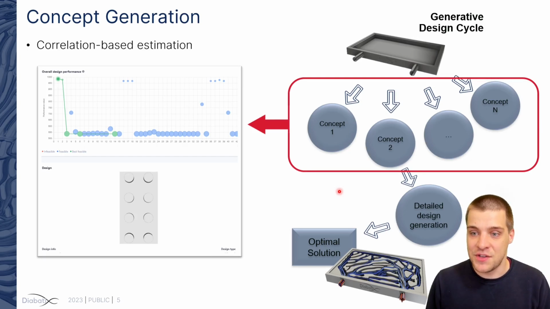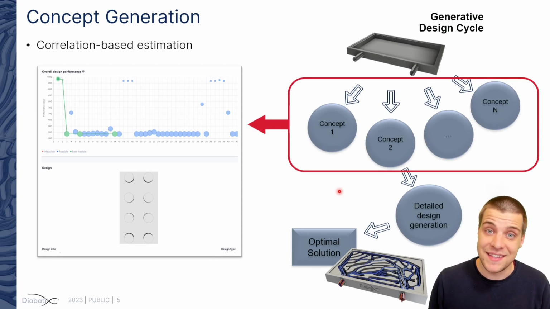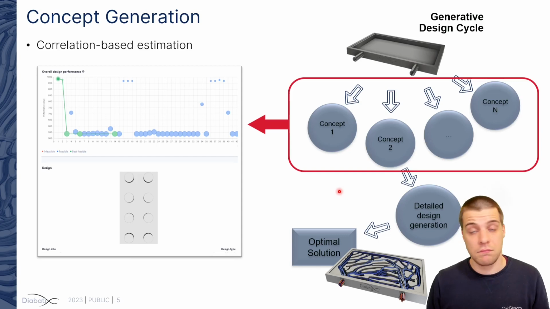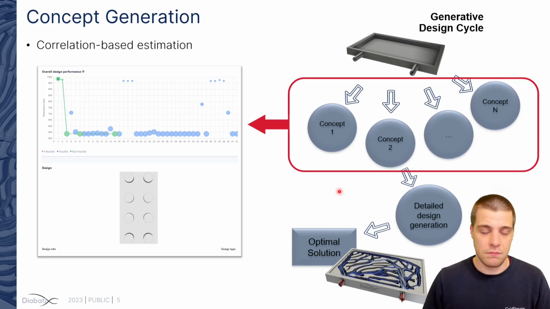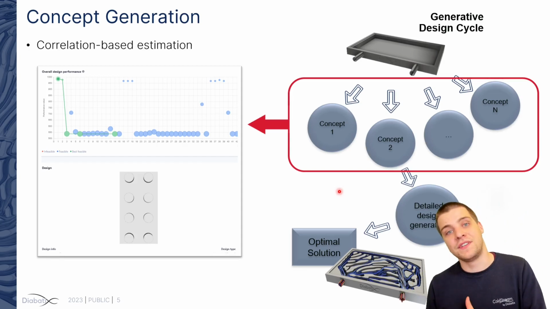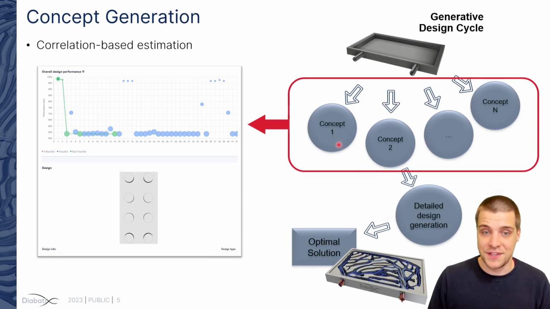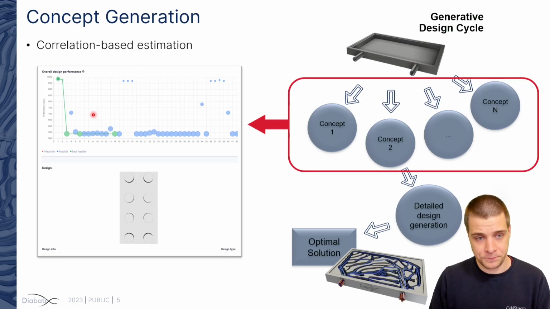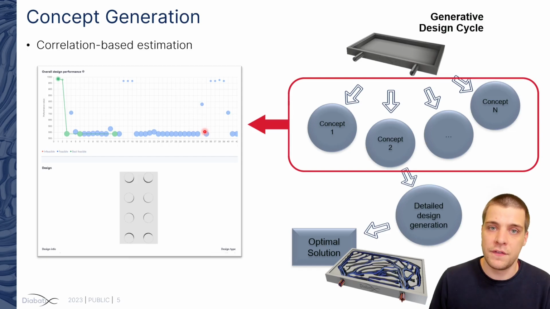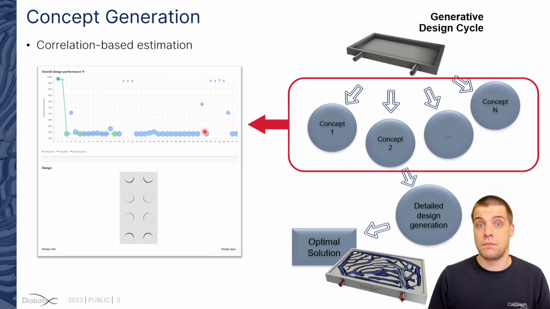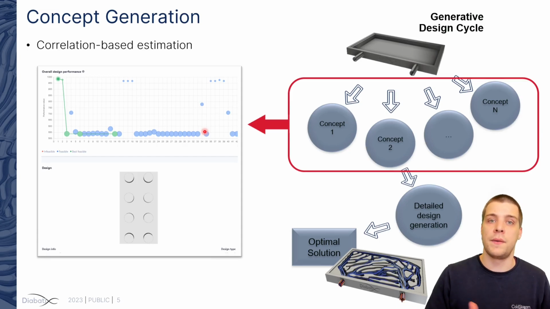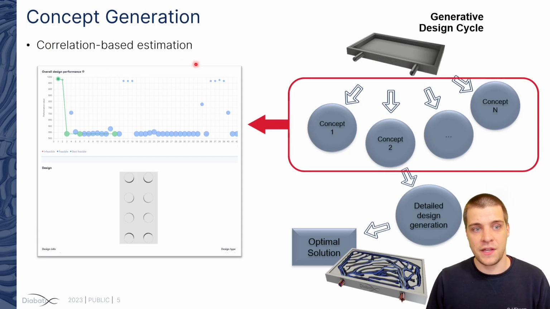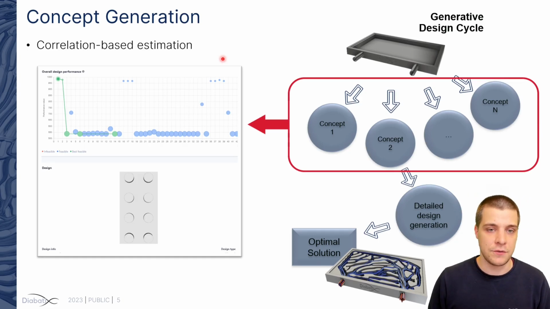The concept generation stage. If you let ColdStream design the concepts for you, in a matter of hours you can get thousands of different designs, giving you great insight into what design change affects the performance. So as you can see here, I'll cover it more in detail in the demonstration portion of the webinar. But you'll get a great number of different designs with an overview of how the performance is affected. I've noted down here a correlation-based estimation. That's the fastest mode on ColdStream, but more on that later on.